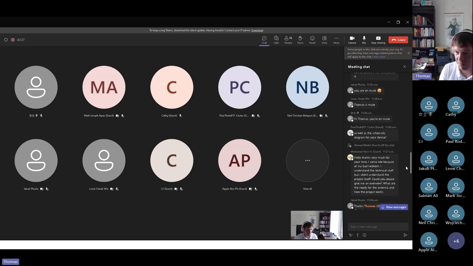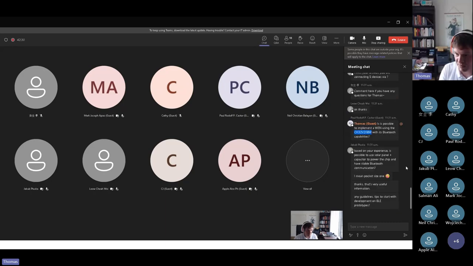Okay, let's see if there are any guidelines or starting tips for BLE prototypes. Yeah, I would say the best quick start is to get the development board for that chip and start with the BLE samples from the vendor. You can also adapt the firmware that I use for my project to the development board itself if you don't use the LED output that I'm using, or the charge controller. So that BLE stack should also run on the development kit as well.